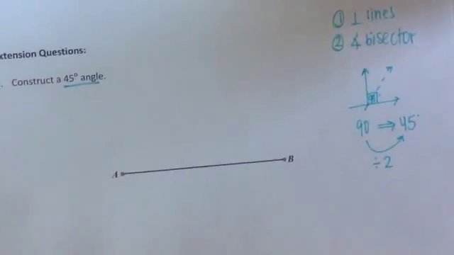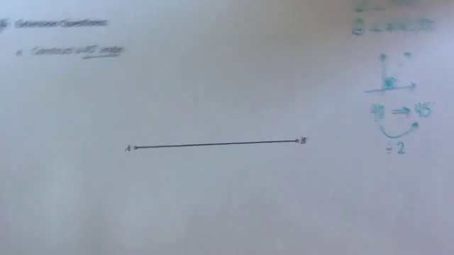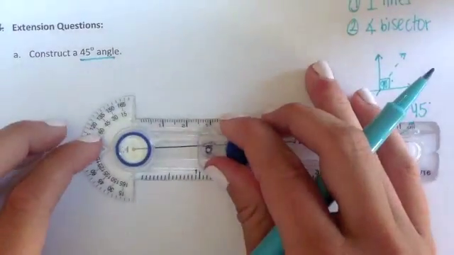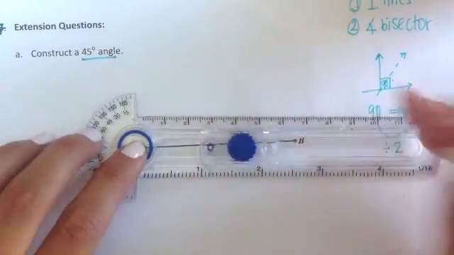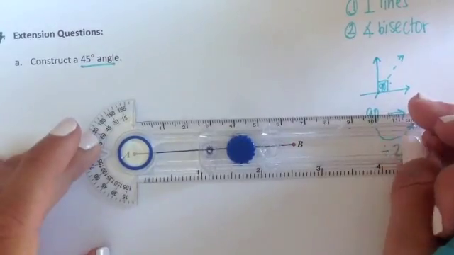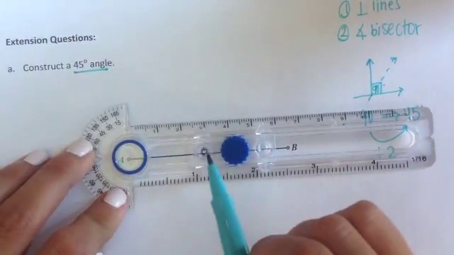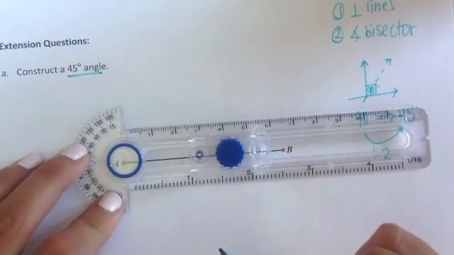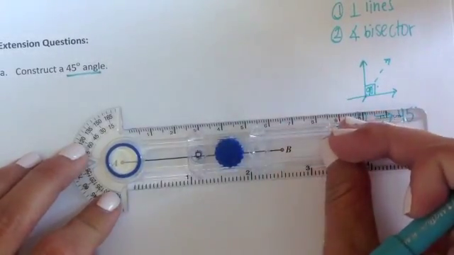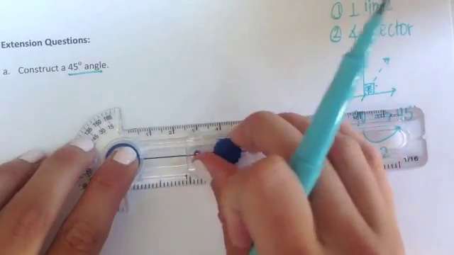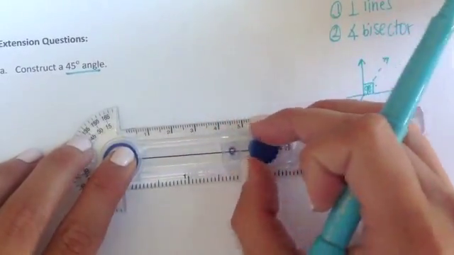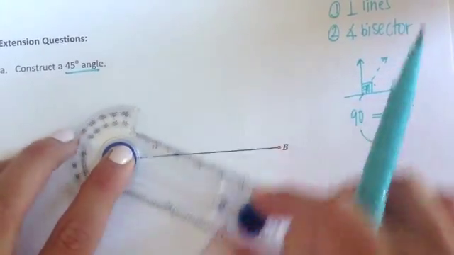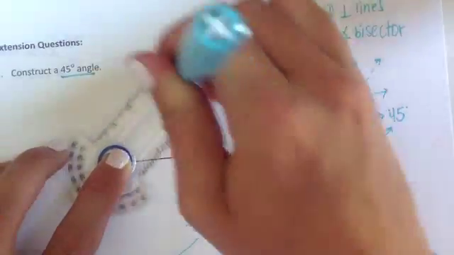So here, in order to construct a perpendicular line to AB, I'm going to use the perpendicular bisector construction. And I start that by putting my center on A. Now if you look at where my radius is right now, if I do this construction, my big arcs are not going to cross each other. I need them to cross in order to do this construction properly. So I'm going to open up my radius. Again, I like to go 3/4 of the way, and I'm going to swing above and below.